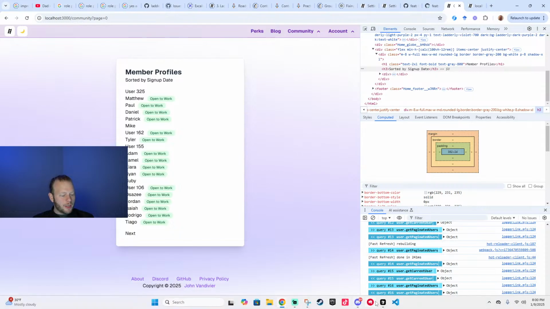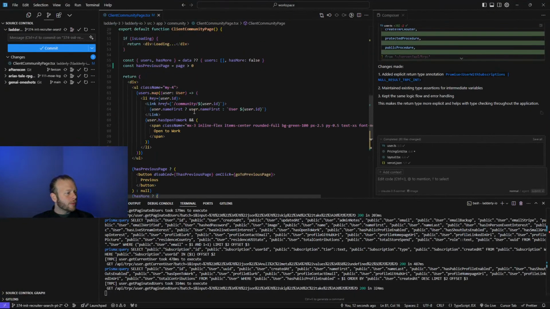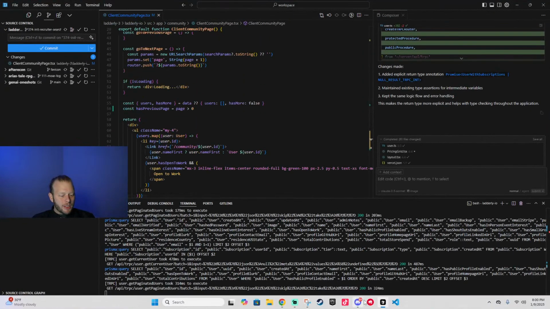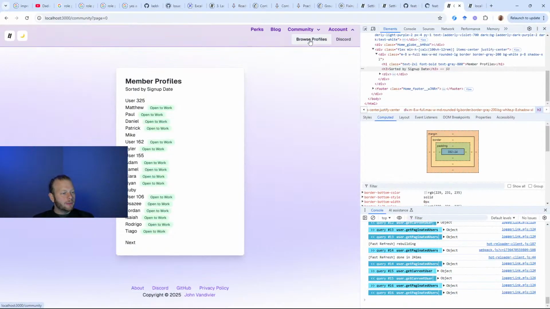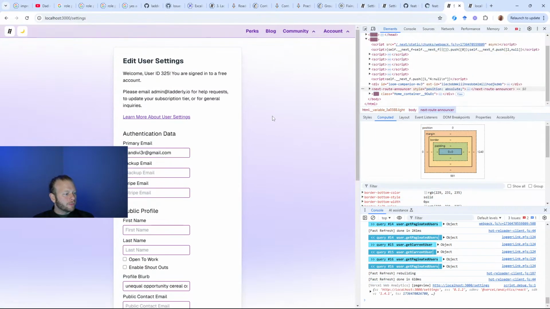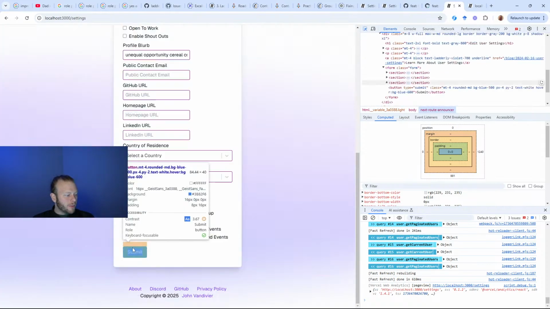And I want it to look like a button. I want it to look buttonish. Where do I have a button? Yeah, so this submit style I like.